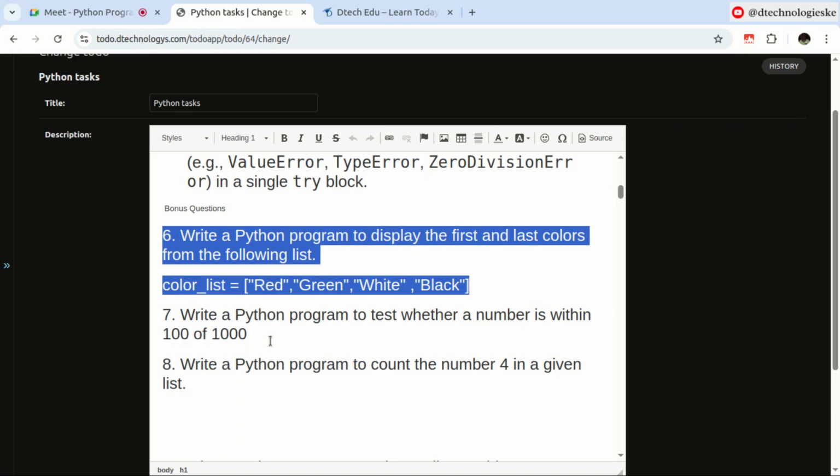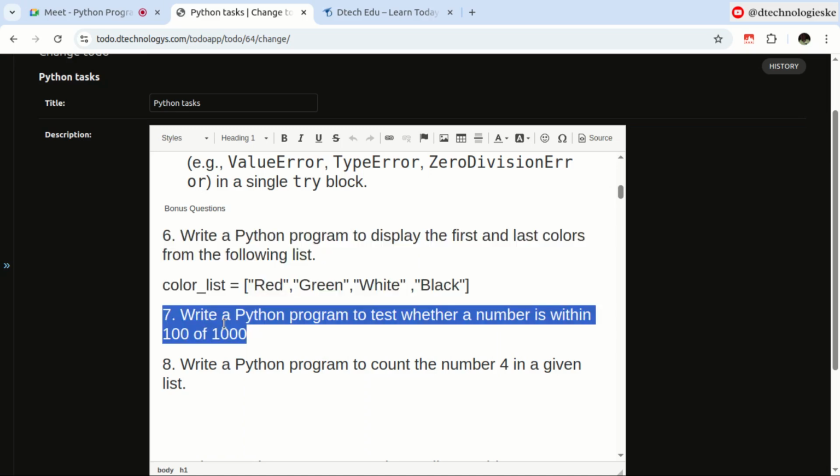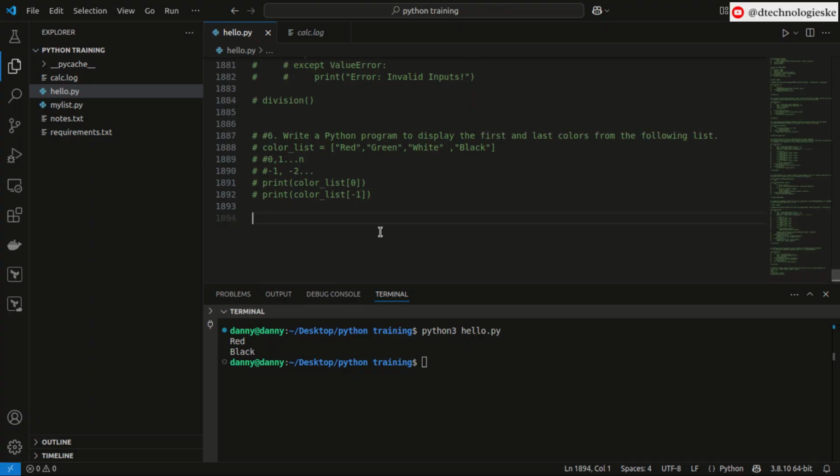So the next question should also ignore the numbering. We see we started from number 6, but it's because from a previous session we did up to number 5 and we left 6, 7, and 8. So in here we should write a Python program to test whether a number is within 100 or 1,000.